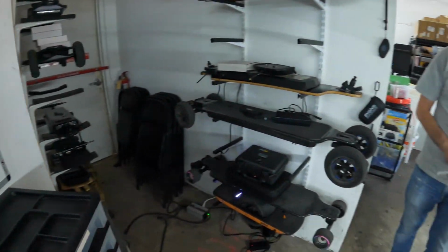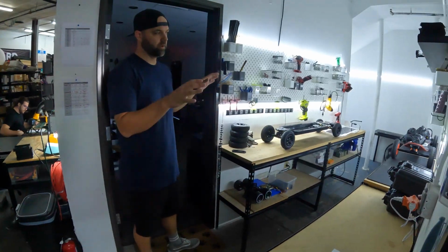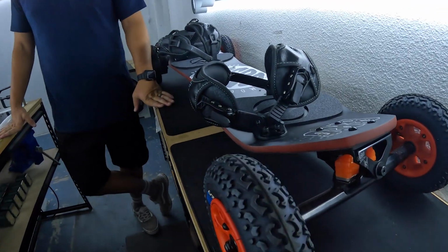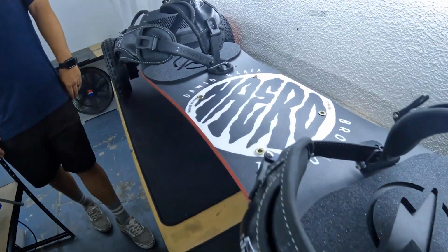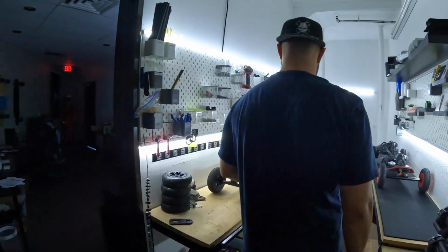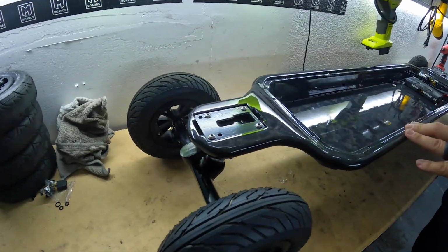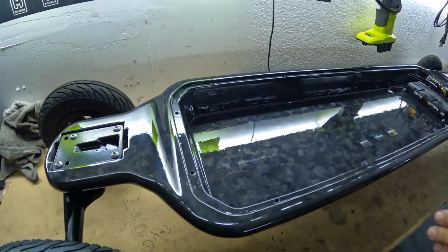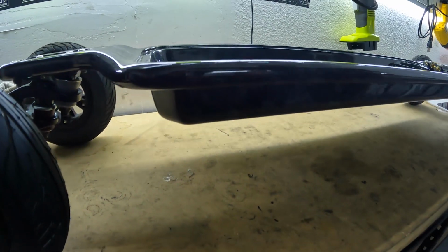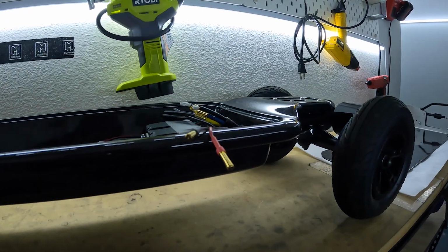And then we get back into the board building area. So here's kind of our section. This is where I hang out all day. We've got a couple builds up right now, a nice electric mountain board build along with the Hero decks. And then here is the new MBoards Endurance deck. So you guys may have seen a little bit of this. This is a full carbon fiber 12S 8P compatible longboard deck. This thing is slick.